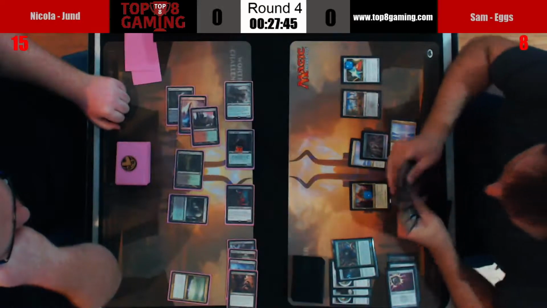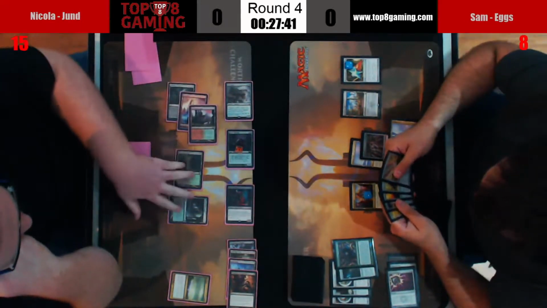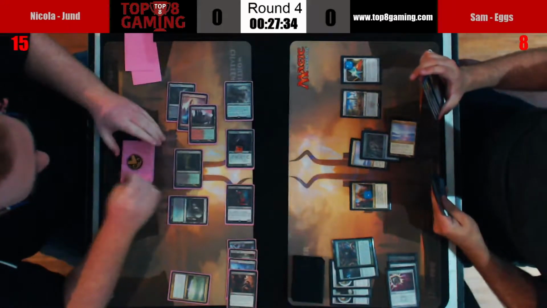He's looking for something. Got 5 choices. There's an Ichor Wellspring, actually 2 of them. A Sword of the Meek.